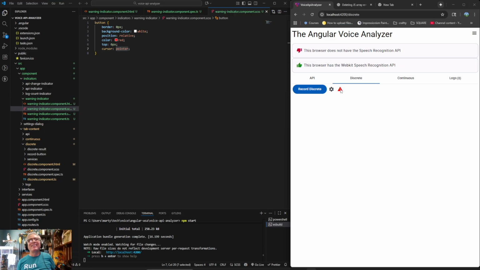Now, I think at the end of the last video, I had converted this to like being a little hand. It's kind of weird. Neither of these are hands. Okay, what's going on? That is so weird. Could have sworn that was. Yeah, even the button is a pointer here.